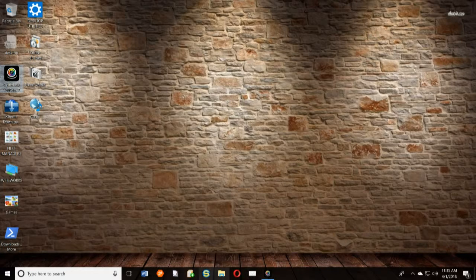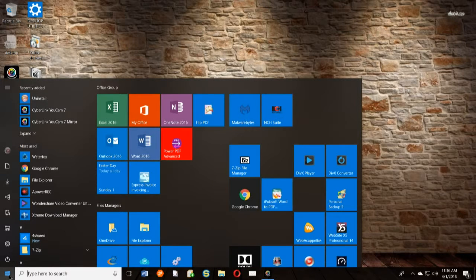Alright, so we're going to open up a browser that you use. And what I'm going to do, I'm going to open up Internet Explorer, because I kind of want to stay with the default browser at this point in time, because, you know, some people don't use third-party browsers. They use the default.